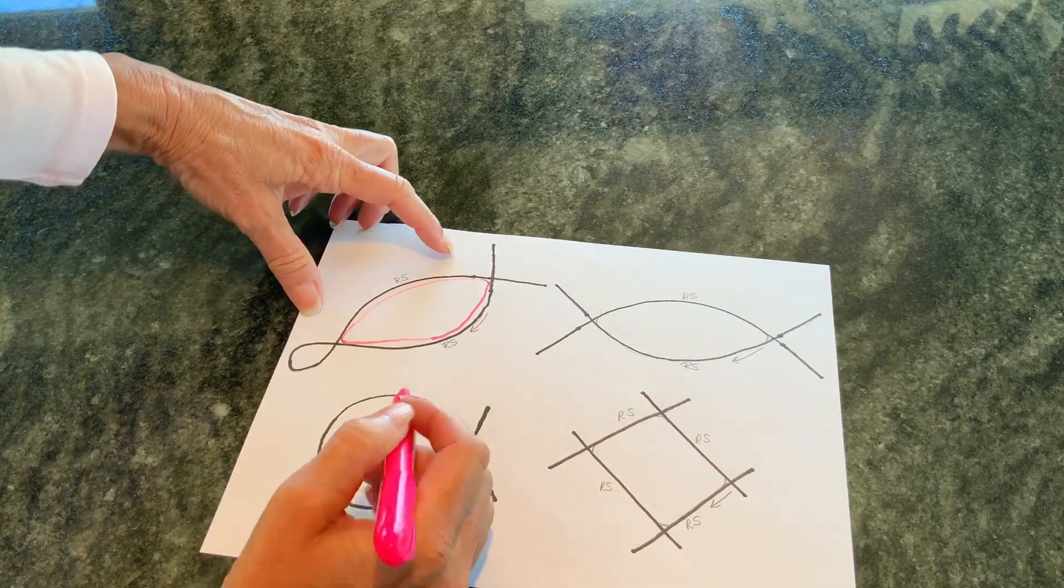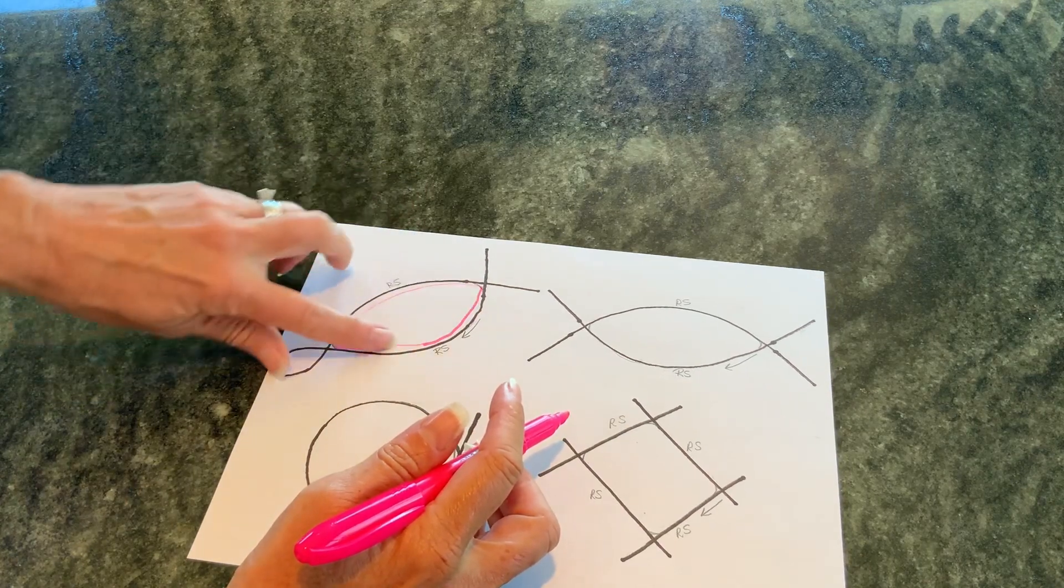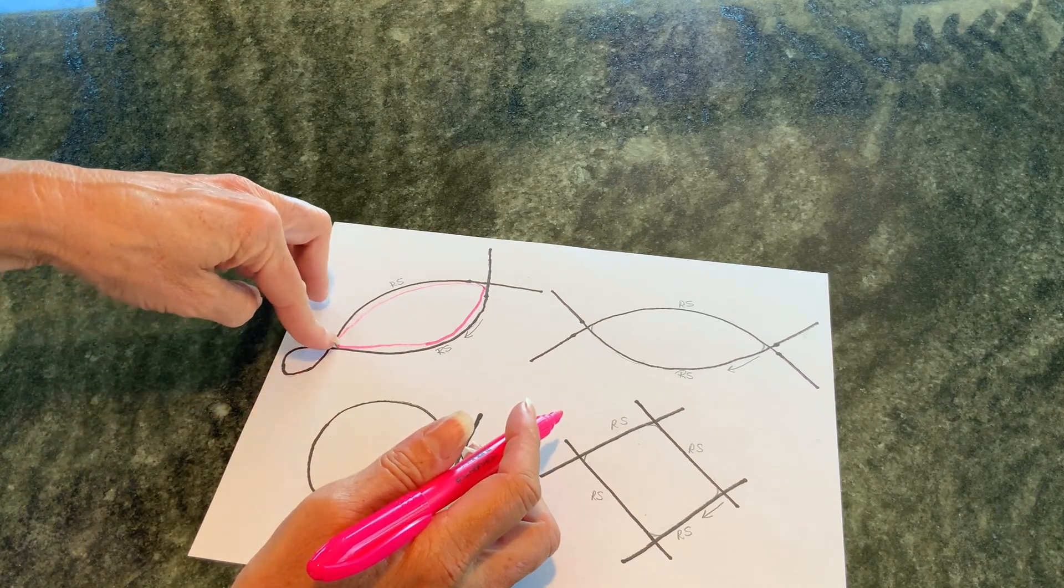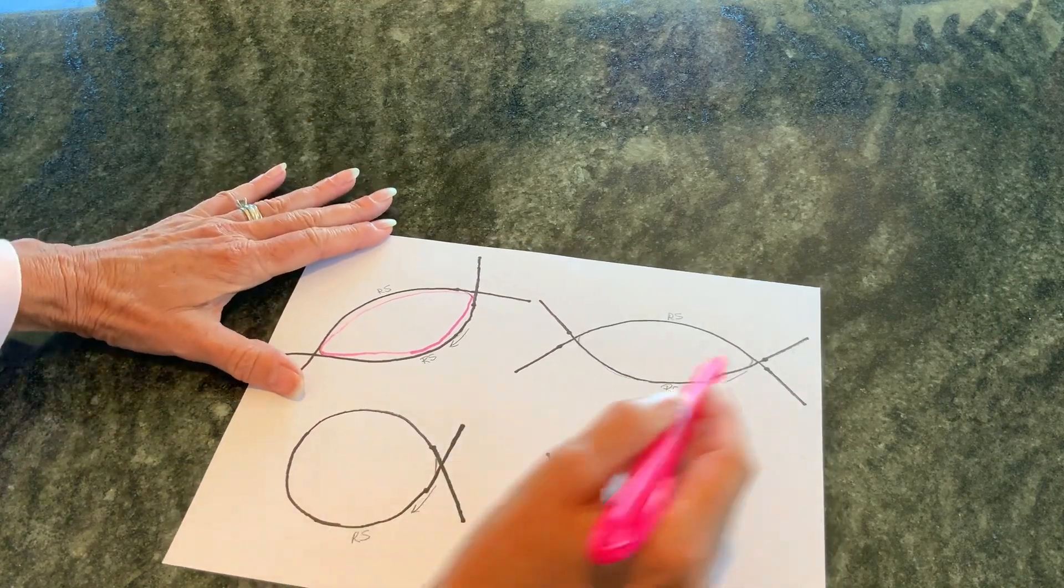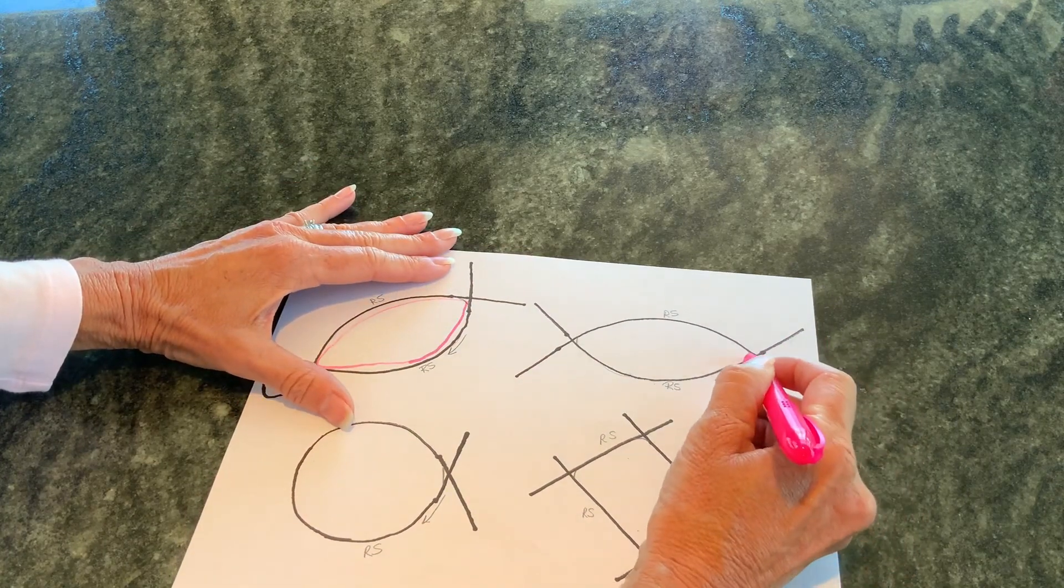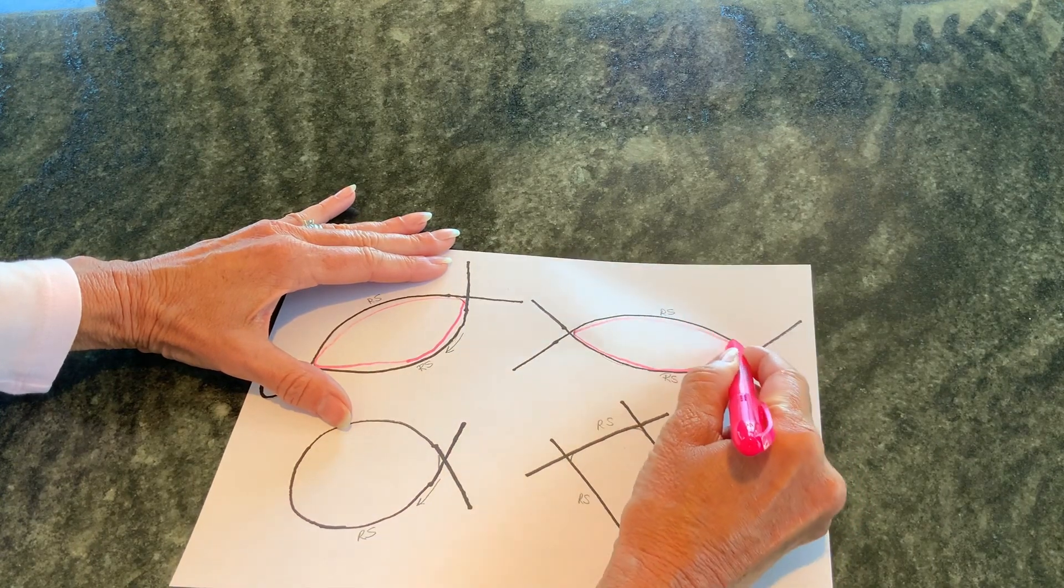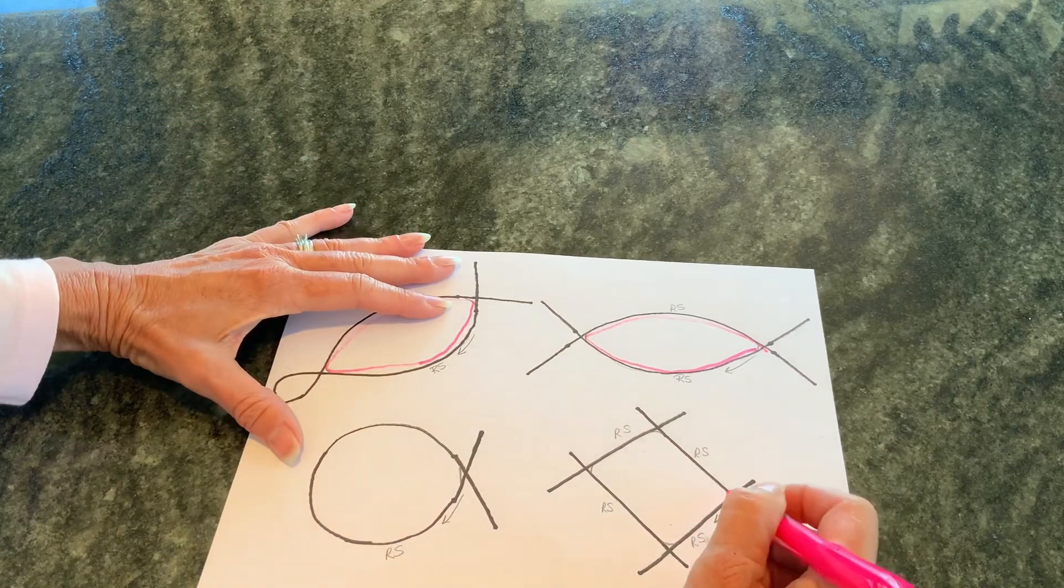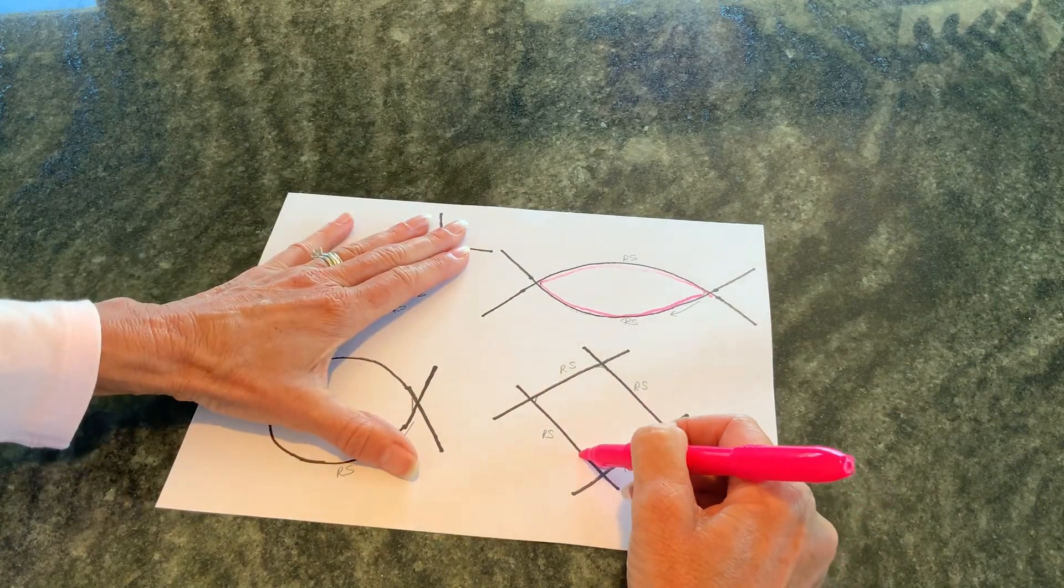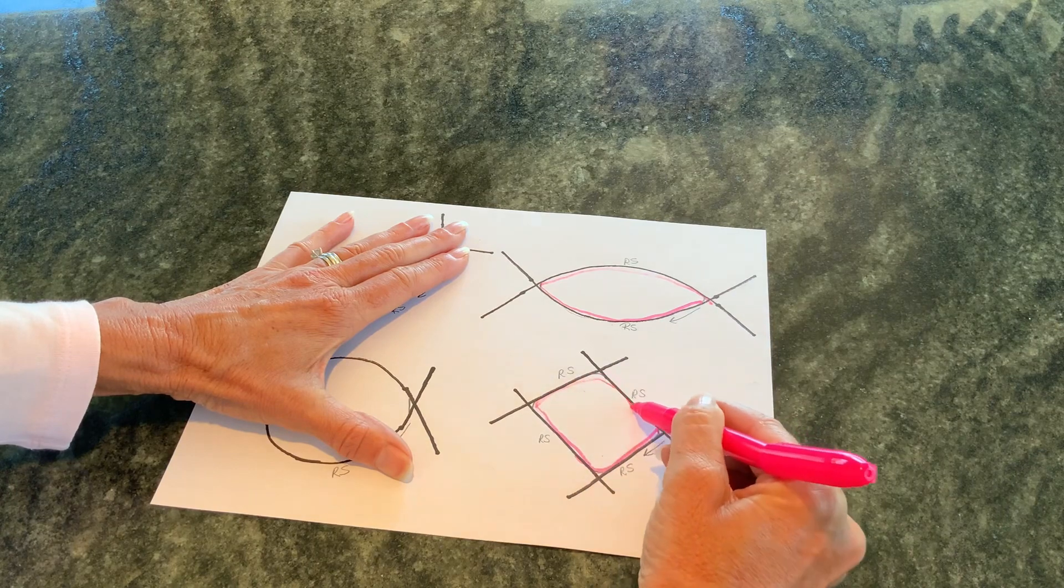Going back to my chart, if you keep that sock example in mind that I just showed, it's the magic loop one. So as I'm knitting, we're knitting in this direction and the right side is facing me. That means that the floats are on the inside. What you notice is that the circumference of the float line is smaller than the circumference of the stitches themselves that are on the needle.